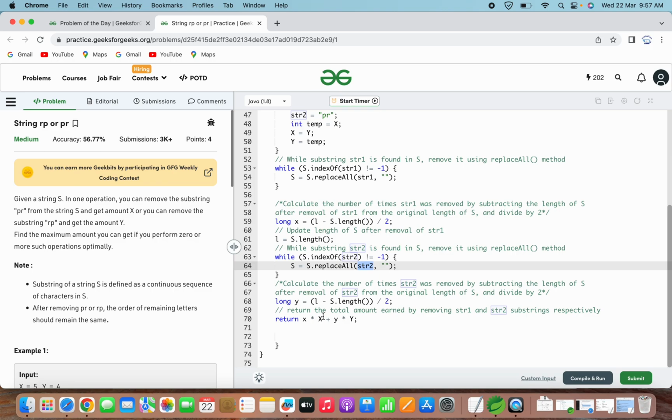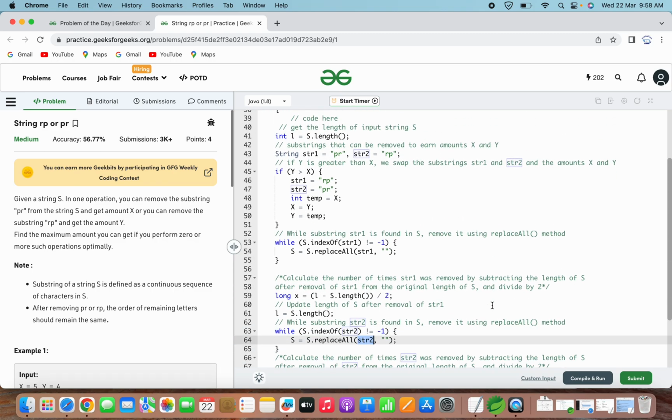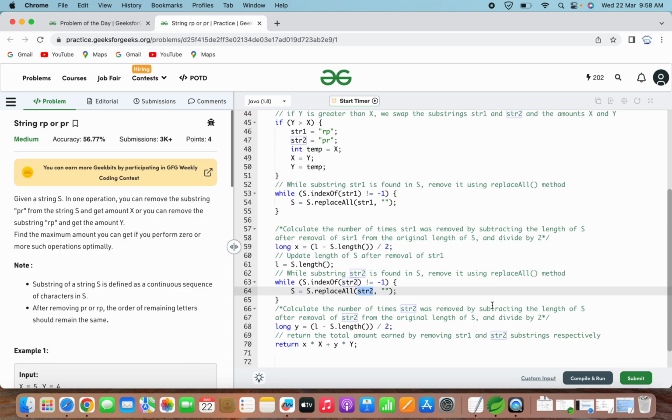That is the total amount we get after removing both strings, that means PR and RP, from the given input string S. Here x and y were the amount given for removing one string, and we got the number of RP and PR removed as x and y. So that's why we multiply with the respective amount for removing each item, so that we get the final amount, and that only we return. I hope this algorithm, this code, everything is clear.